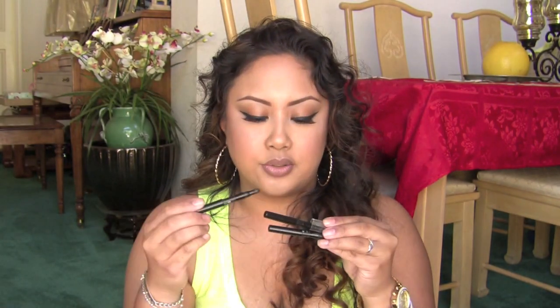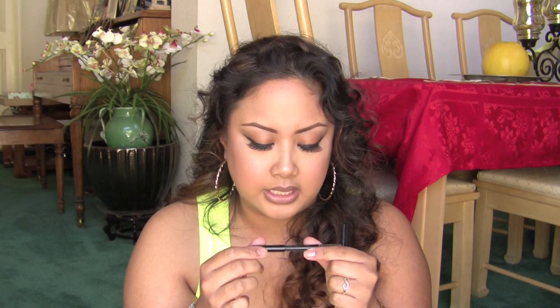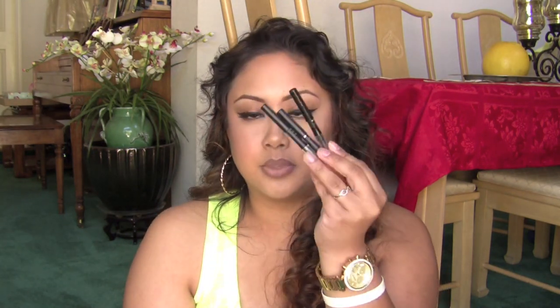These are the old Sephora kohl liners that I used to love. When they discontinued this, I was like, what am I going to do with my life? This was the one in Keep Black. I still have one on backup. That's how much I love it. When it started to sell out, I was like, uh-oh, we're not getting any more. So I bought a couple of them. But I have three of them that I've clearly very well loved. Can't sharpen them anymore. I love how black this eyeliner is. It's one of my favorite black liners ever in life. Too bad they don't make it anymore.